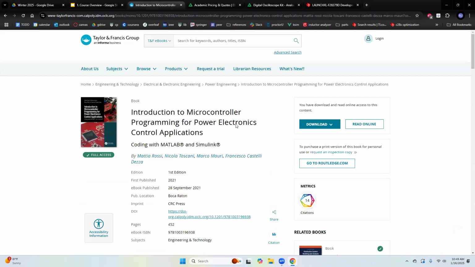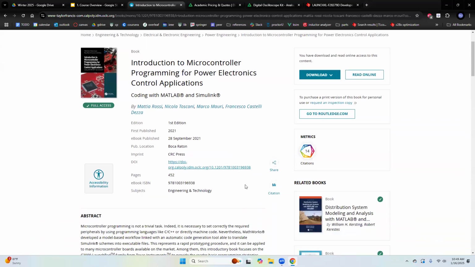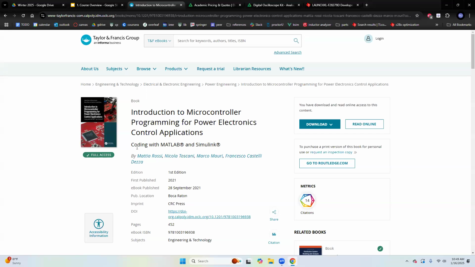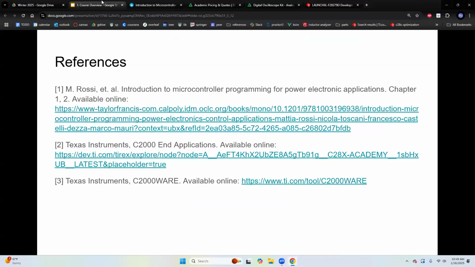One of those things that we can access is this book, and we have full access to the entire book. They focus more on coding with MATLAB and Simulink, but I found a lot of their introductory chapters to be useful, at least for the creation of this presentation. If you're looking to read more, that's a good reference.